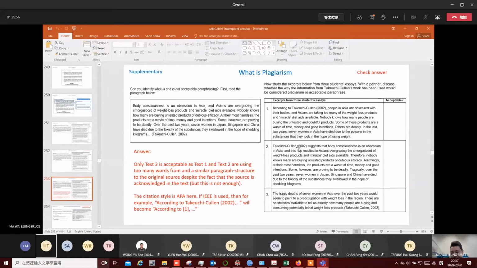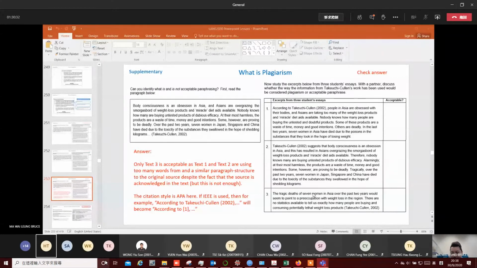We see the in-text citations, but you can see that the structure is more or less like the original in number 1 and number 2. And most words are retained. And what makes it ridiculous is that when we paraphrase or summarize, should our paraphrases or summary be shorter or longer than the original? Yeah, you can see that the paraphrase is even longer, more lengthy than the original, and this is a bit ridiculous. Agree? So 1 and 2 are not acceptable.